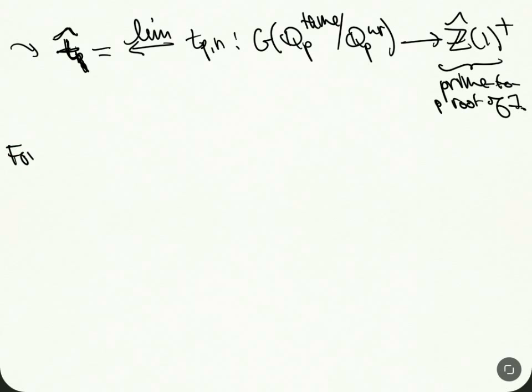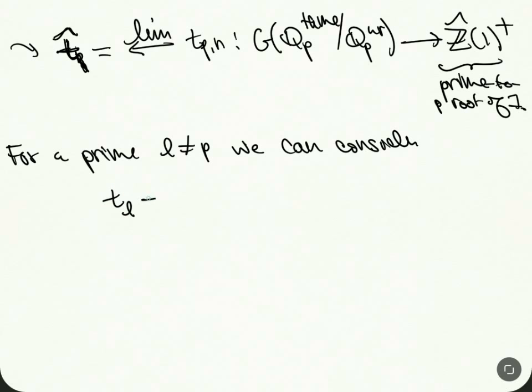Okay, so in particular we can look at an l-part of this. So, for a prime l, we can consider these maps, t_l. Here, this goes from I, so this will just be the prime to l part of this, to Z_l(1). Okay, so this goes from here. I guess maybe I can do it like this, tame.